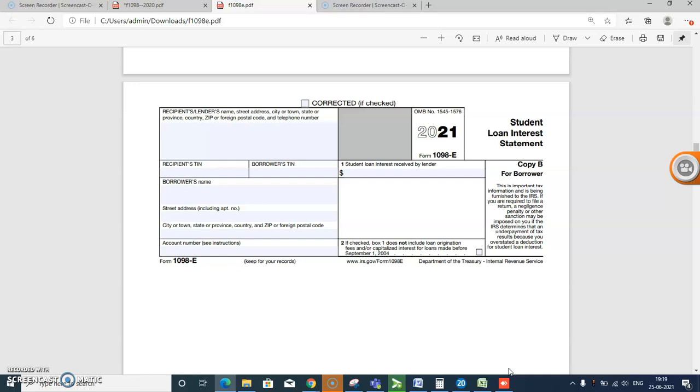As of the 2020 tax year, for a single taxpayer, the deduction is reduced once you have $70,000 of modified adjusted gross income and eliminated at $85,000. For a married taxpayer, the deduction is reduced at $140,000 of modified adjusted gross income and eliminated at $170,000.